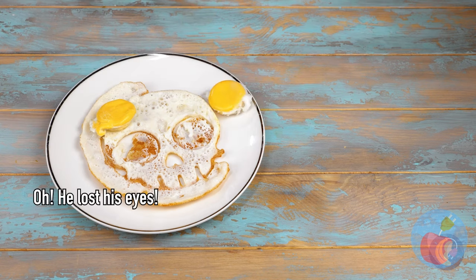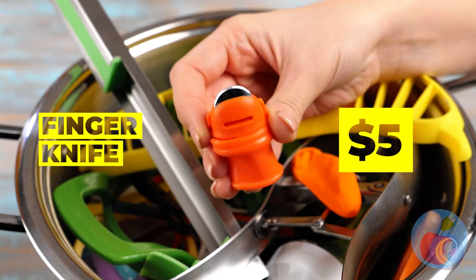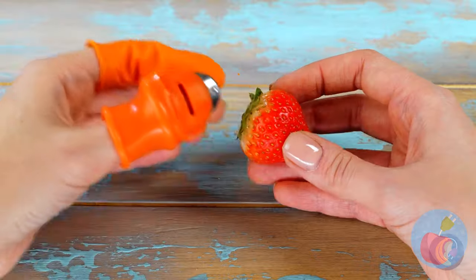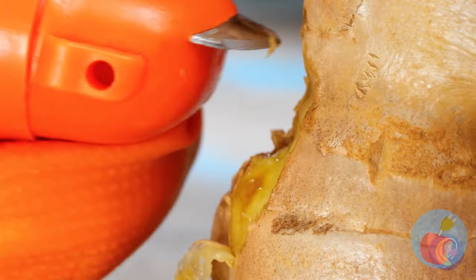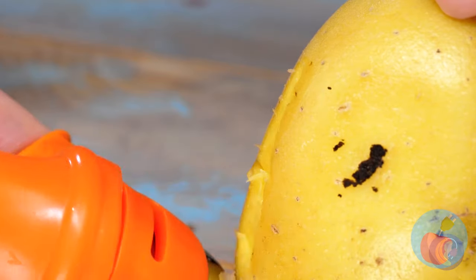Kind of defeats the purpose of a stencil — not to stay in the lines. But to be fair, skulls aren't really supposed to have eyes anyway. Let's wish everyone a happy groundhog day, or whatever this is for. What's up next? A finger knife — beats sharpening your nails. Technically your thumb isn't a finger, but why split hairs?